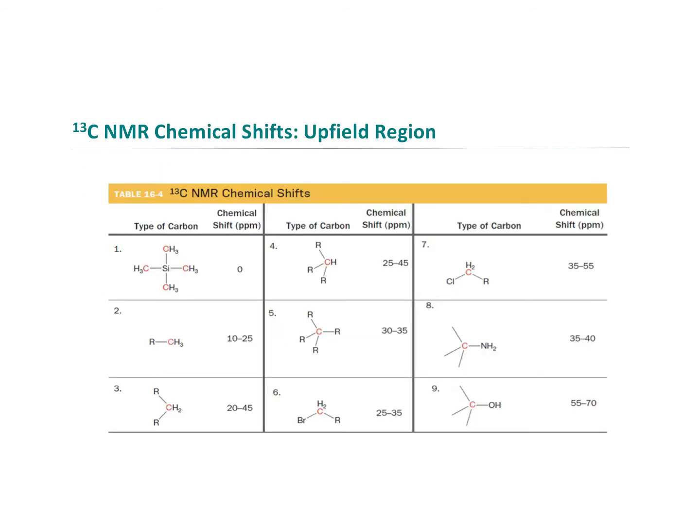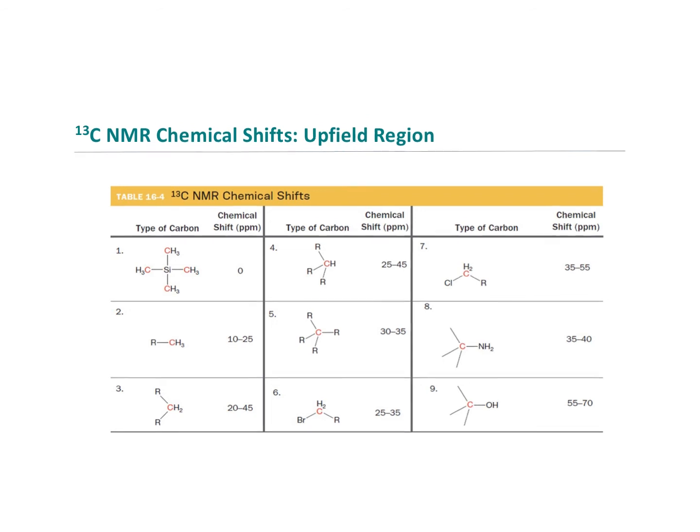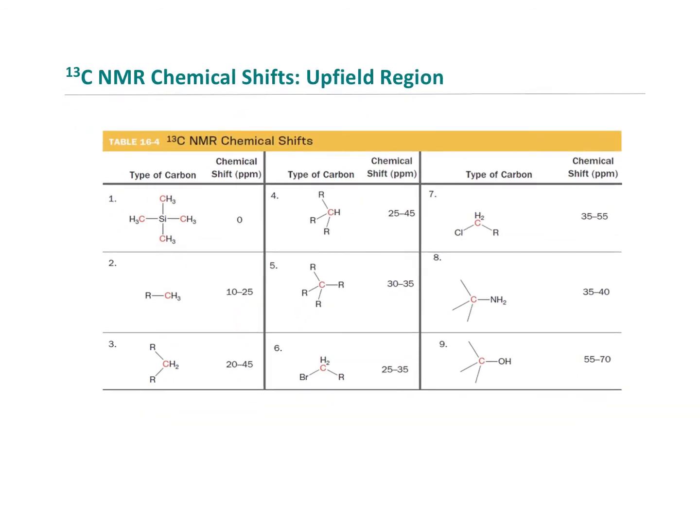So let's look at some characteristic carbon-13 chemical shifts. Again, here is TMS. It has some carbons here, so you can see those in red. That chemical shift is at 0. Now, you need to program yourself that we're no longer looking at the protons. We are looking at the carbons.